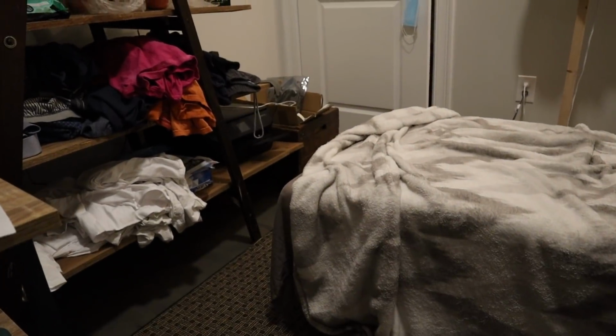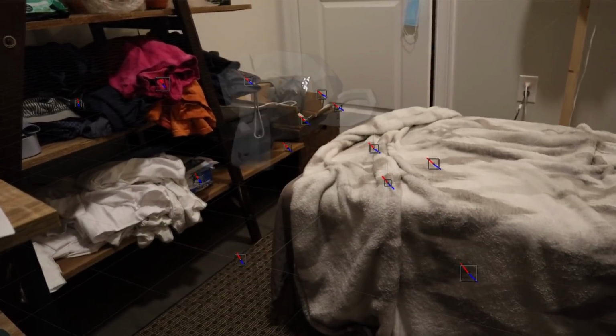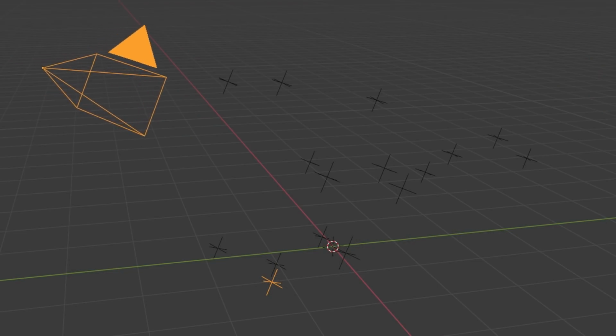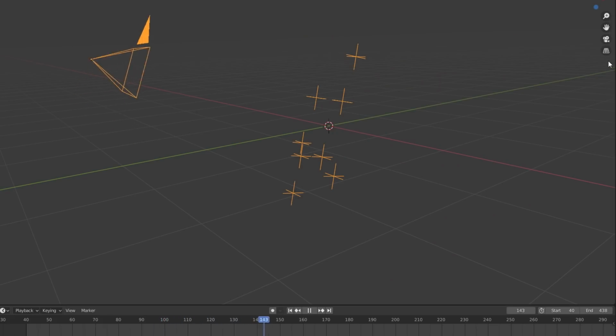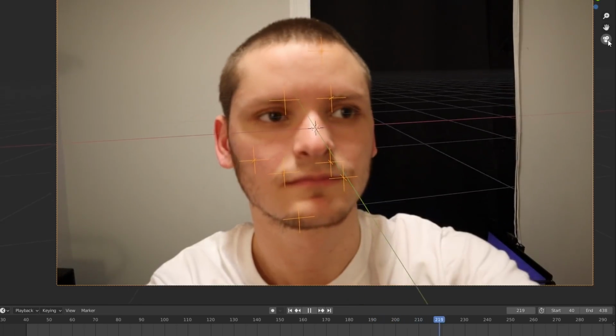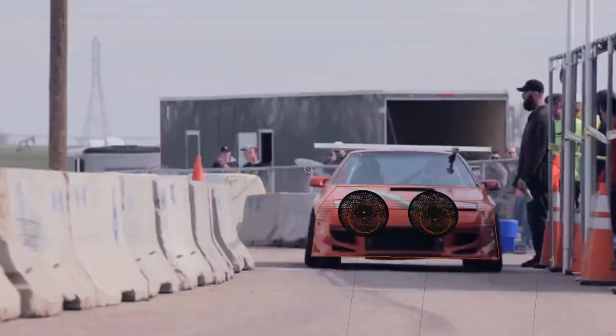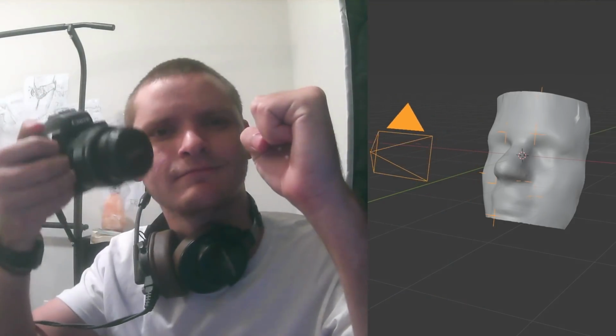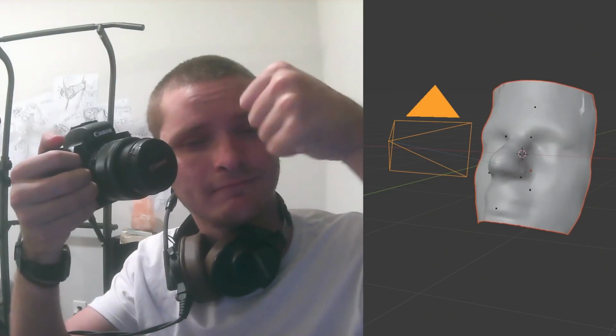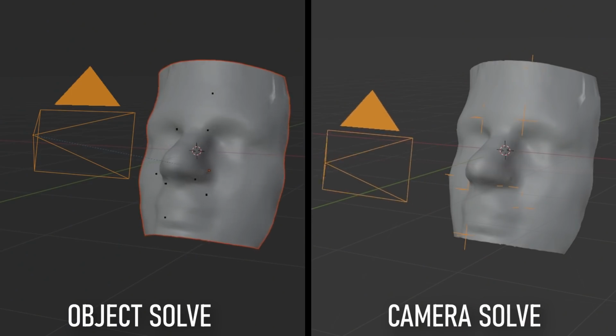So you know how when you film any kind of footage, you can start dropping trackers like babies, and after a bit of manual work, get a camera solve that calculates where the camera was moving? Well, it turns out that you can do the same thing with an object in your scene, and as long as all your trackers are on that object, then we'll have a camera moving around it, which will look correct from the camera view. Now, of course, this isn't technically the correct way to do things, since we have a stationary object with the camera moving around it instead of a stationary camera with a moving object like it's supposed to be, but this is actually super easy to fix.